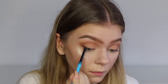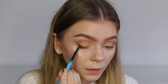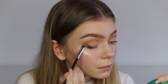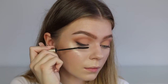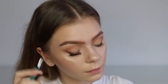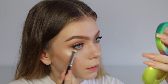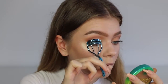Then I'm applying a cream black liner on my waterline and on the outer edge of my eye, smudging it out into a wing shape and making sure it's smoky — focusing mainly on the outer edges. Then I'm applying mascara — this is the L'Oreal Telescopic mascara, a gray mascara from the drugstore. For lashes I'm using the Ardell Wispy lashes — Kylie didn't look like she was wearing very intense lashes, so these are perfect because they're very natural and don't really look like false lashes. Then I'm applying the NYX shadow on the lower lash line and curling the lashes with an eyelash curler.